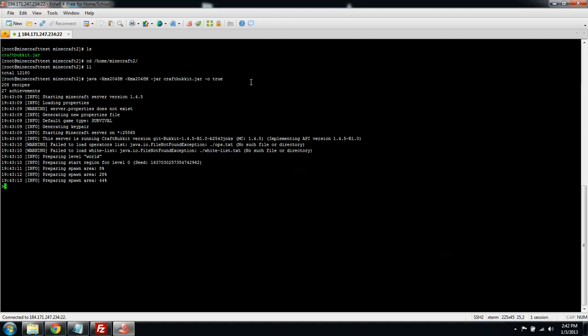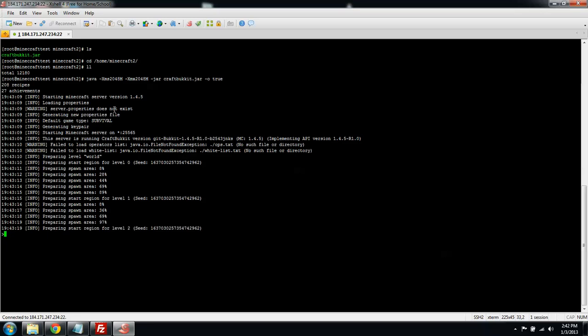And as you see, it started. The first time it will give a couple errors because it didn't find the files that it needed, but it's creating those files as it's doing. So right now we have the Bukkit server up and running.